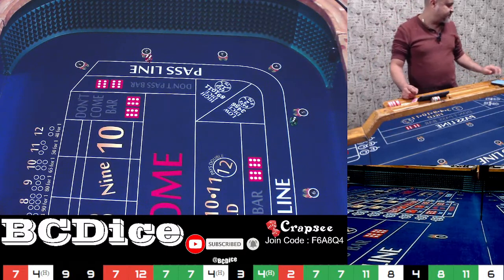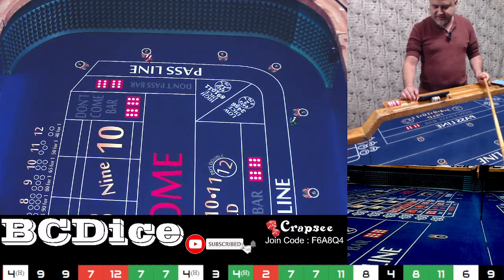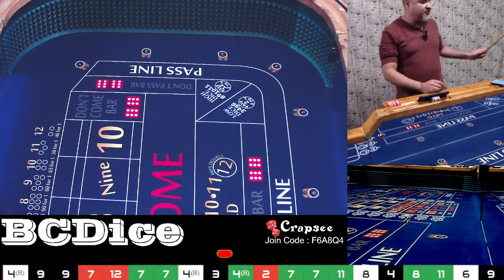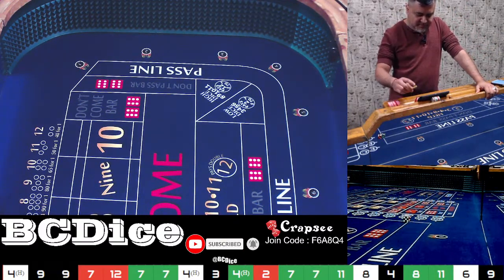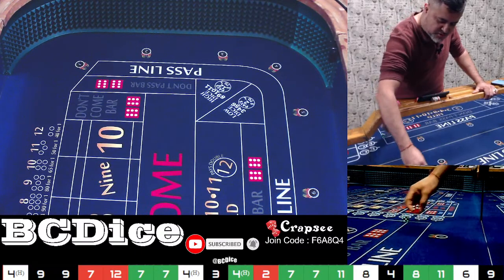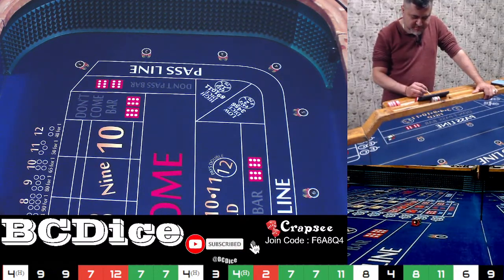So we got a 6-3-9. By this first or second day, people have burned through that money that were itching to get out of their pocket and out of their safe. And by the third, fourth day, you have more of the people that are more consistent and they have big bankrolls and they really are into playing craps. And those are the people you get to know because they'll come back once again. And you'll see them day after day because I'll go and enjoy a dinner, go to the spas, go to the jacuzzi, go to a show, and then come back. And then you get to know them.